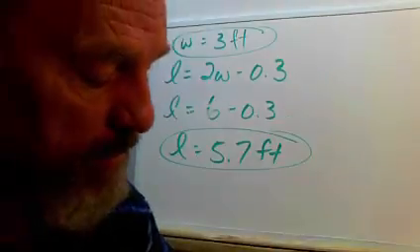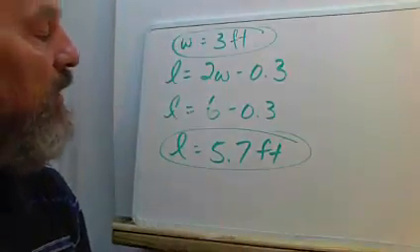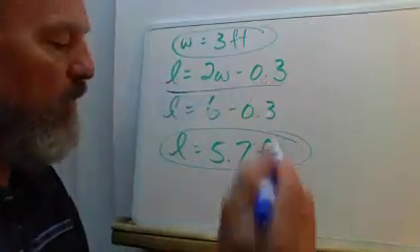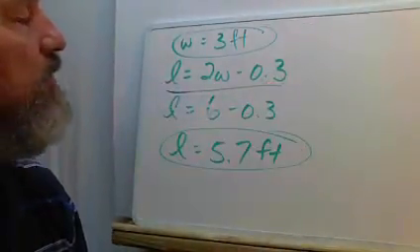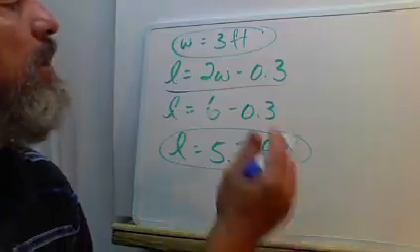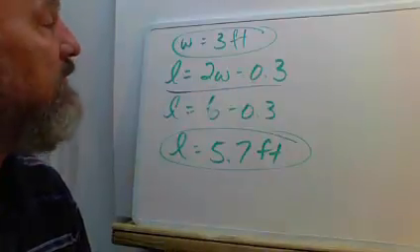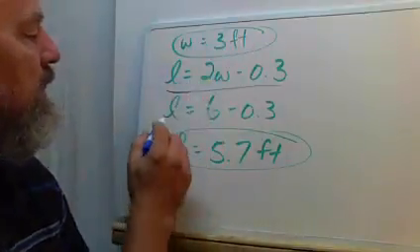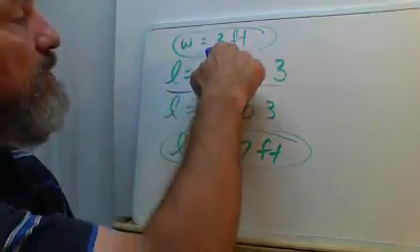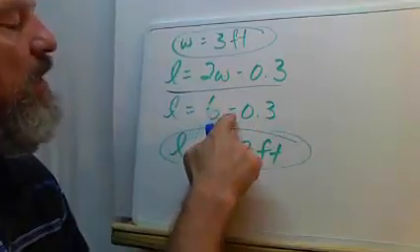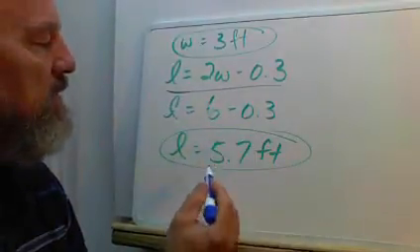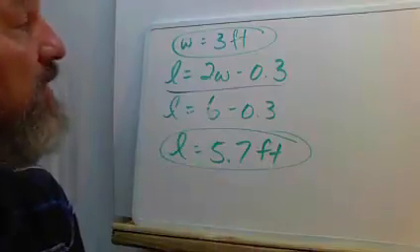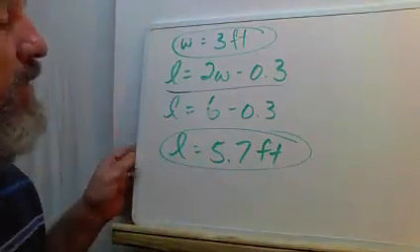We were asked for the dimensions, which means we need to find the length as well. You remember back before we were given this equation that the length equals 2 times the width less 3/10. Remember that statement? Since we know the width, we can put that in. Length equals 2 times the width, which would be 6, minus 3/10. And 3/10 less than 6 would be 5.7. So we have a length of 5.7 feet and a width of 3 feet.